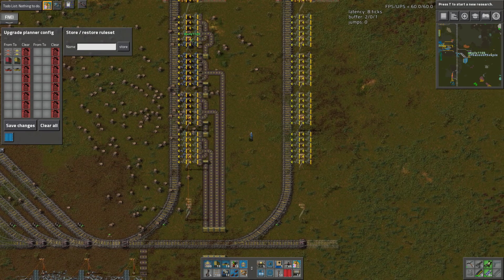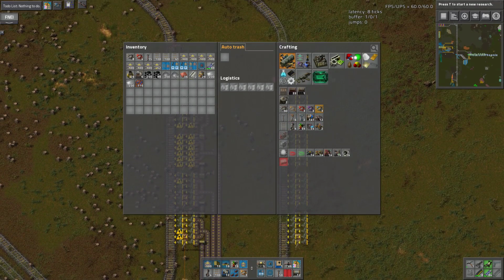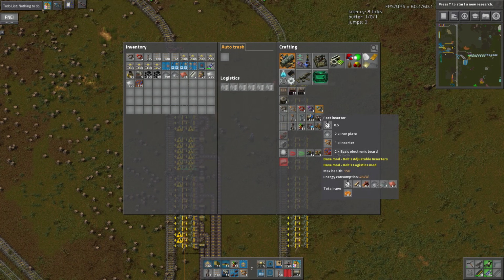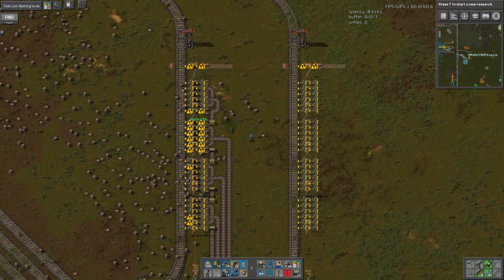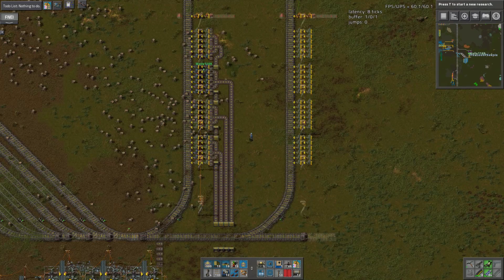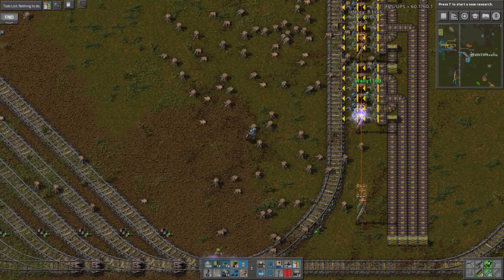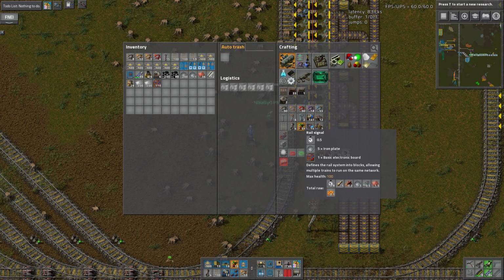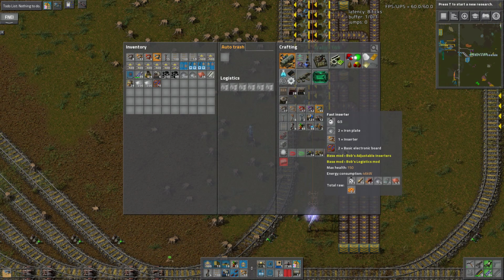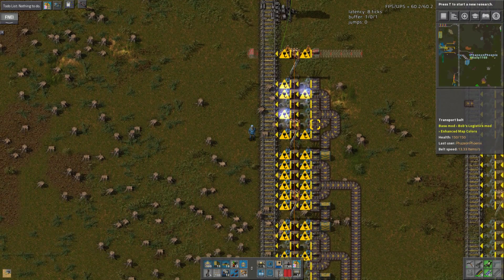I don't have any more iron. Oh, yeah, I do. Wait a minute. What am I missing? Oh, yellow inserters. Those I can make. I don't have them on hand. Make them here. Here you go. Come here. Hold still. Oh, good. That'll do. I picked up some too, because I do have some iron. I just didn't have any yellows.